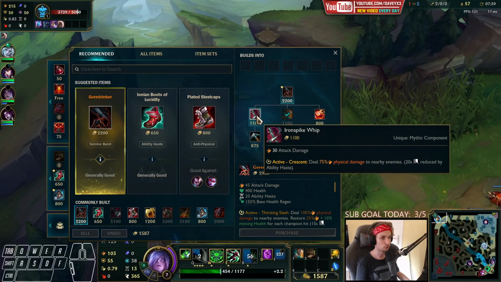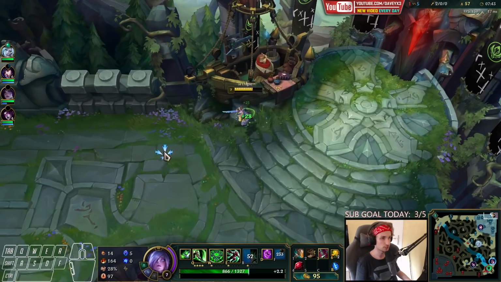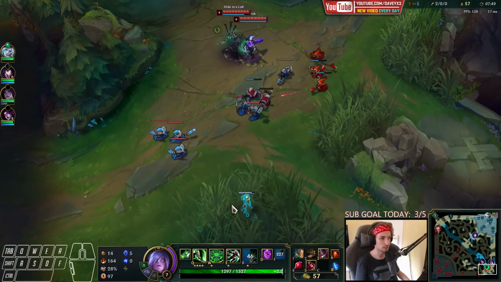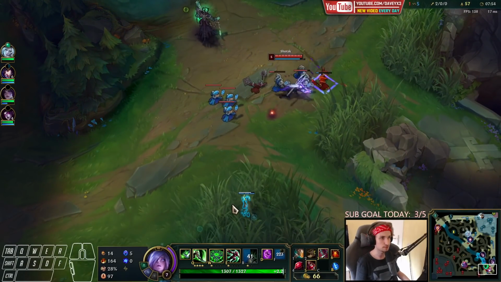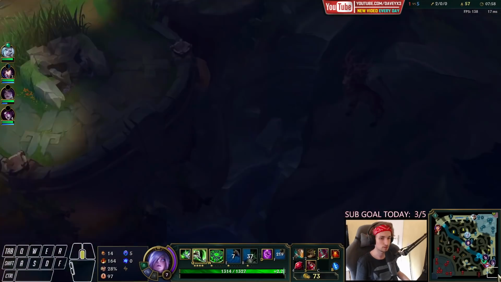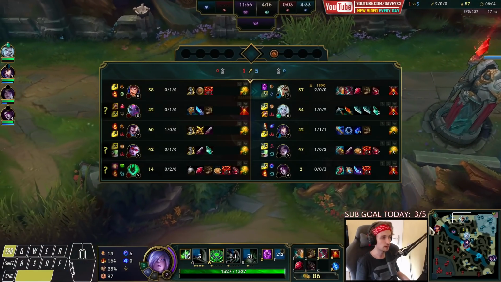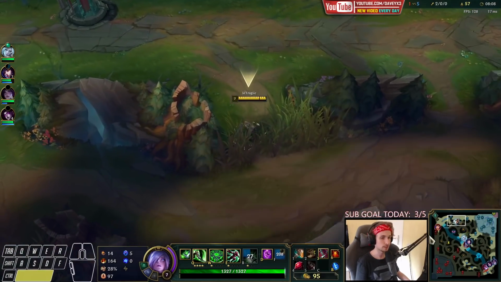Alright, now we go for Iron Spike. We go for Ruby Crystal, take a potion, and get the red trinket. Could go for a TP here, actually. Kind of depends on what's going to happen now. If I TP, we could get kills, but I'd rather not TP now. If I go for a TP right now, let's say I could get a kill in bot lane, right? Assuming I'm going to get like 1 kill or something like that.